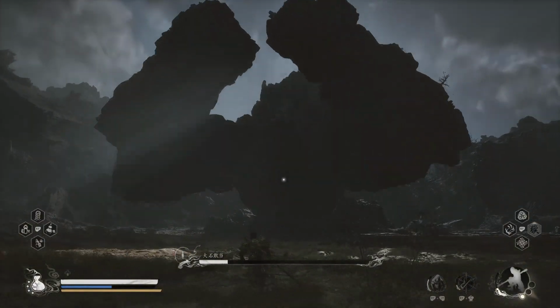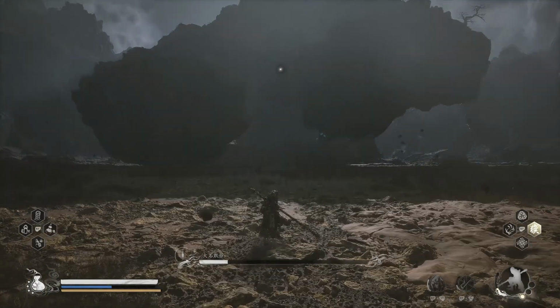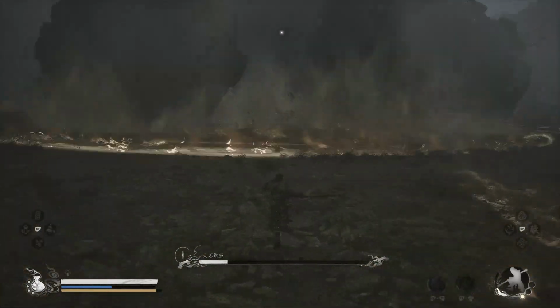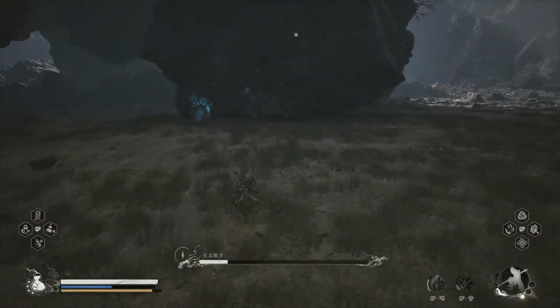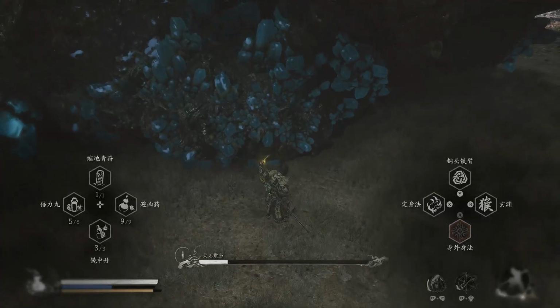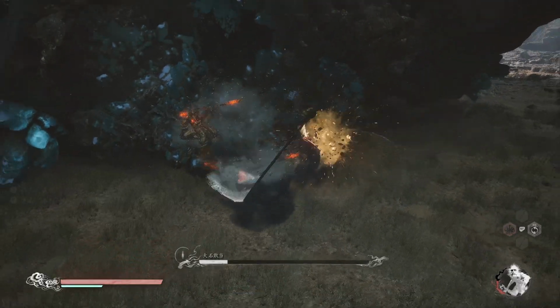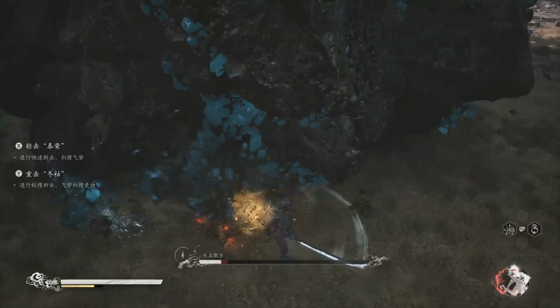There we go. We're forcing him to do this. Try to even out the middle. Got another pound. There we go. That's our opening. Alright, boys. Let's finish him.